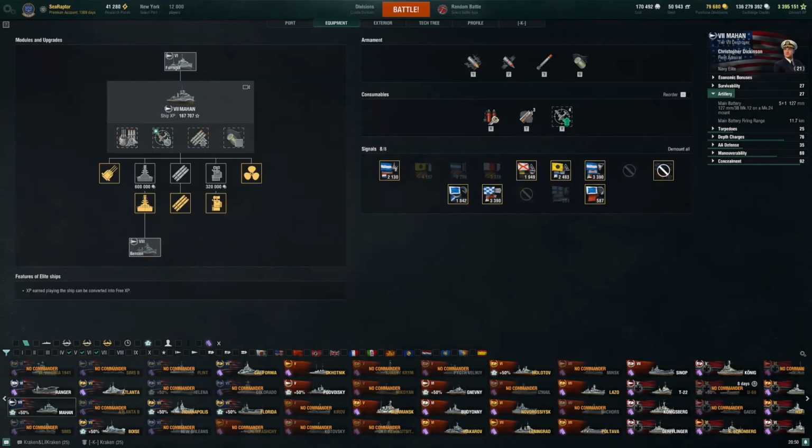And then, upgrade modules is pretty straightforward. Main armaments, of course. Again, I've taken defensive fire. I know I said early on this is debatable. Again, I take this one because I have a preference for reducing the cooldown on this ability. I want it to come up quicker. I want it to always be available when I want it.